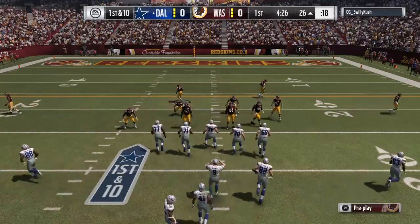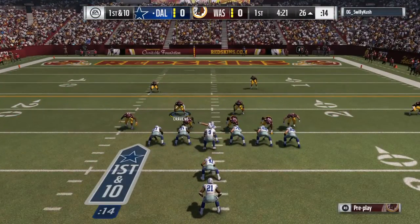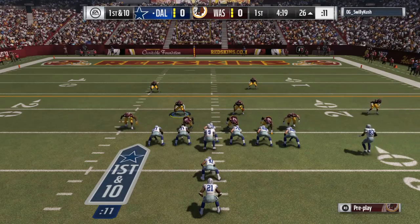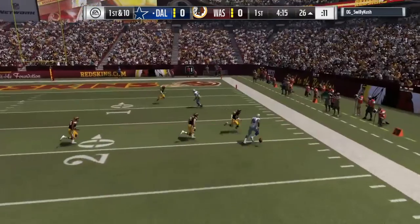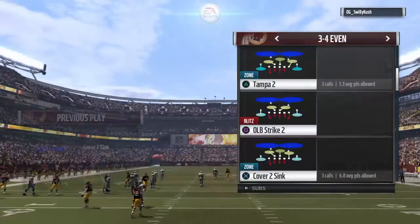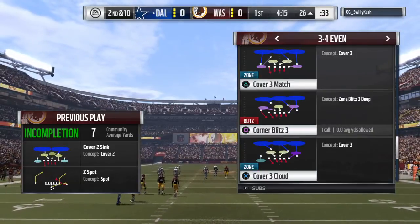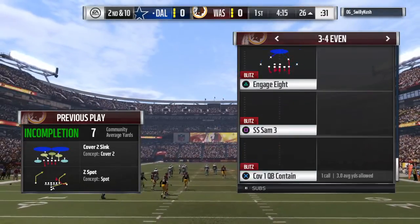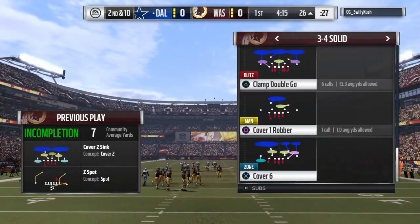But even more importantly, coming in on the road, trying to silence the crowd, take them out of it a little bit, slow down the emotions of the game, and get yourselves under control and feel like, yeah, we're going to be okay on the road. And if this offense is going to flow today, certainly the running back will be a key piece. Without a doubt, because they asked their runner to not just do that, but to block, to catch, to help set a tone for their offense.